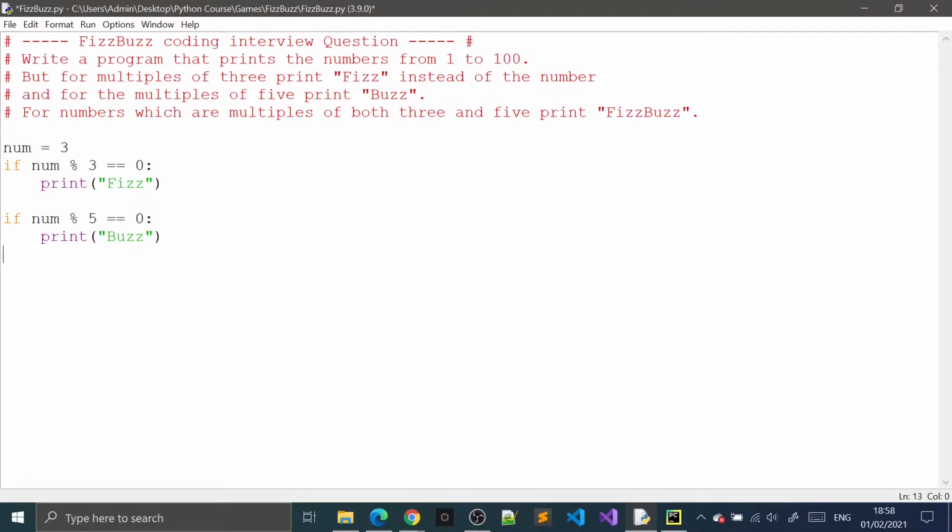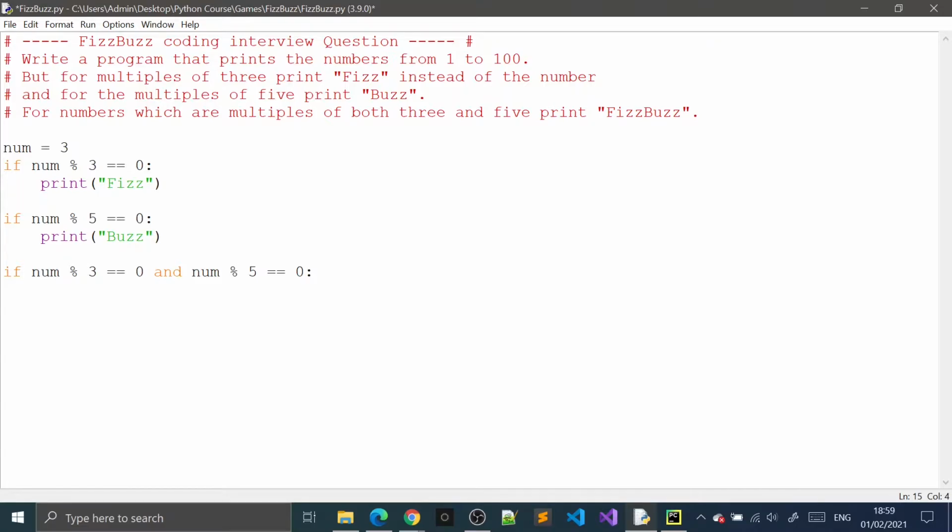And it's also said we should check if it is divisible by 3 and 5. So if num mod 3 is equal to 0, and mod 5 as well, let's check the divisibility, just borrow it from there, paste it here.